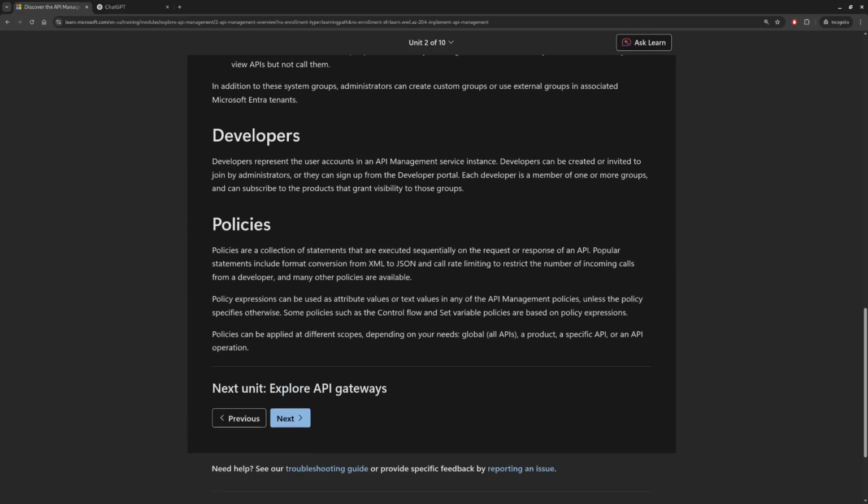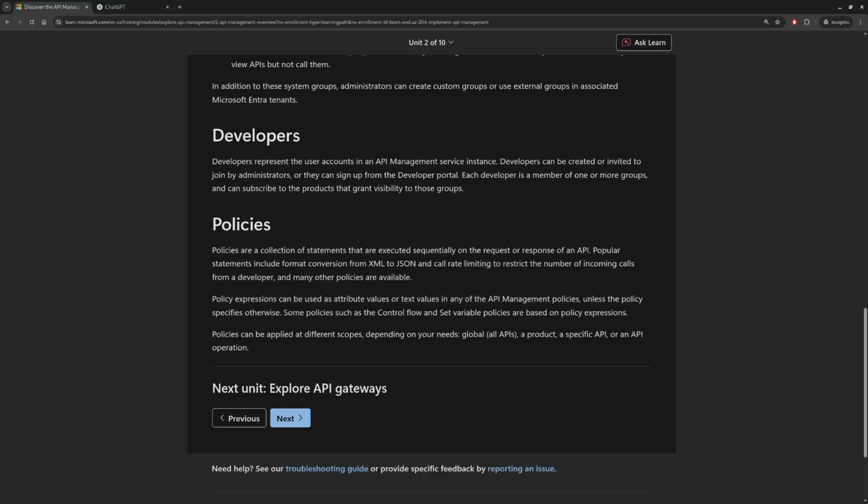Policies are a collection of statements that are executed sequentially on the request or response of an API.